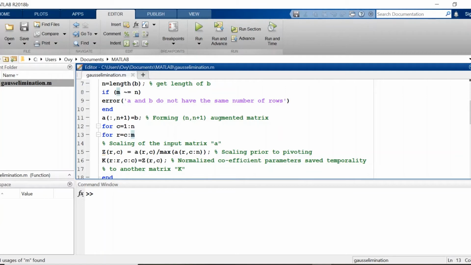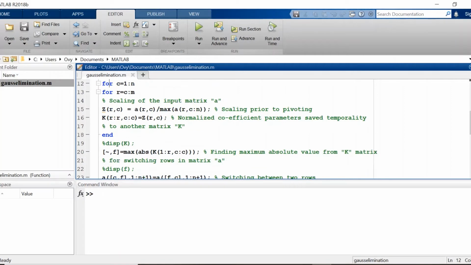So there are actually two loops here. For the first loop, the column loop, we are doing the scanning here. So what is scanning actually? We need to look for the maximum magnitude of an element in a column and then divide by that. We are doing that here, and after the normalization is done, we are just storing that parameter in a temporary matrix, in a different matrix here.